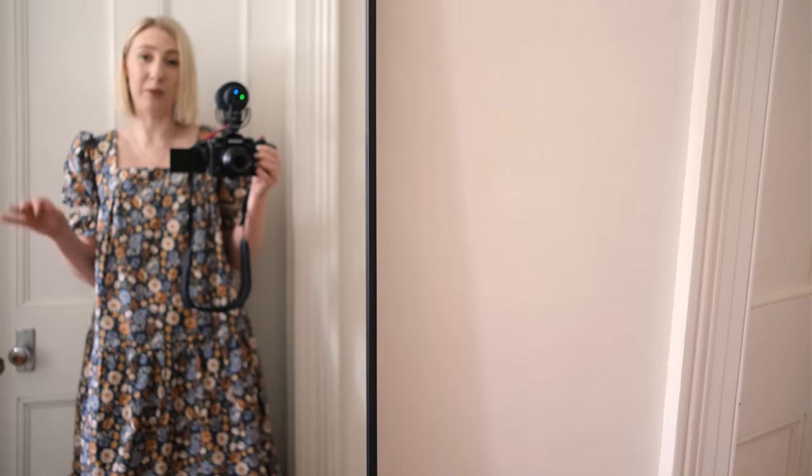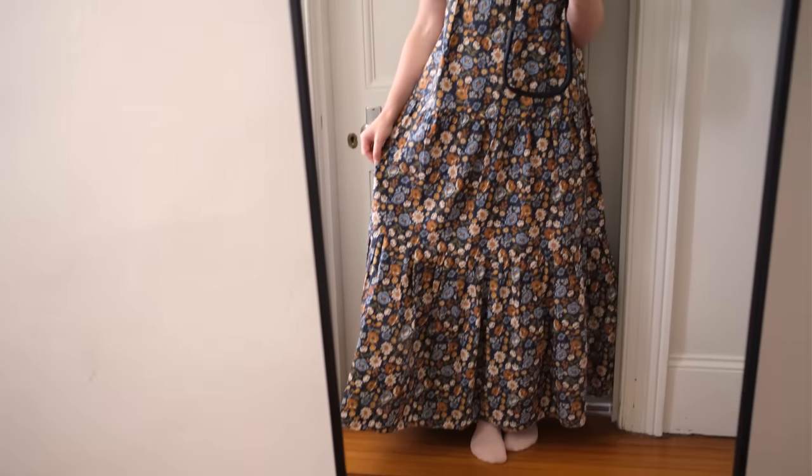I have just tried it on and it is looking amazing. I definitely feel like I'm swimming in it a little bit just because it is a maternity dress, but I'm in love with the length of it — I love that it's all the way to the floor. It's so big in fact that I've just kind of pinned it up at the back and I'm able to just throw it over the top of my head, so I think I can get away without putting a zip in. Before I sew the back up, I'm going to add the trim to where the tiers in the skirt meet, which I think is just going to nicely break up the busyness of the floral print.